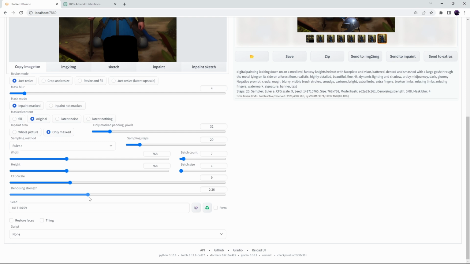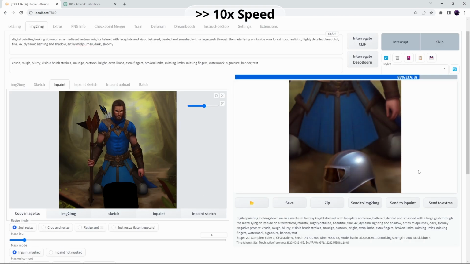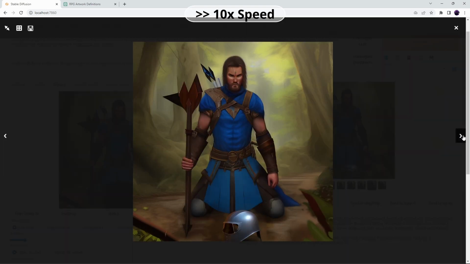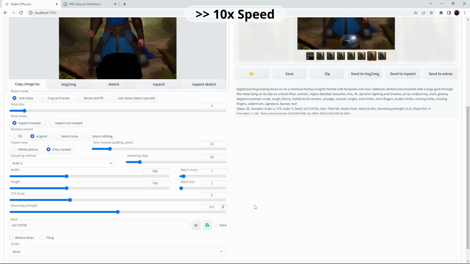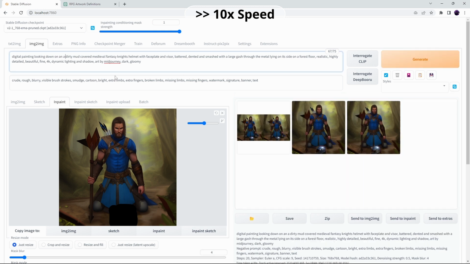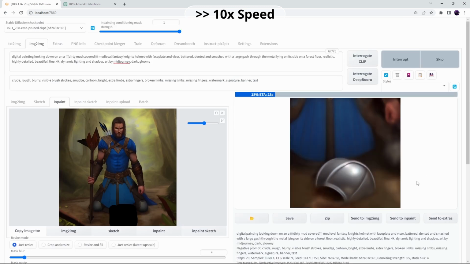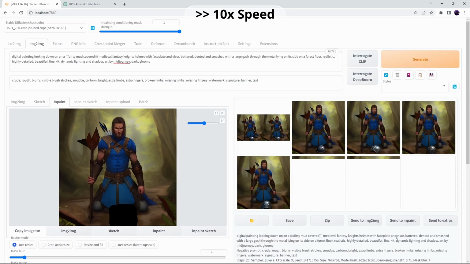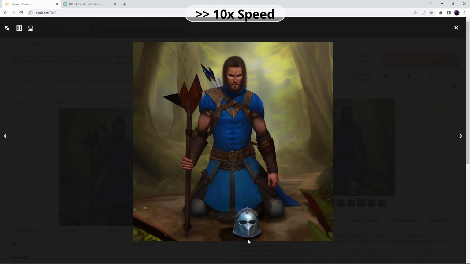We're going to set the denoising strength to something decent like, let's say 0.5 or maybe 0.45. There we go. And then we generate, and indeed we run through a couple more cycles of generating before finally, after a few more tweaks, changing the mask a little bit here and there, we end up starting to get something very close to what I had in mind, even if it's a little on the small side.